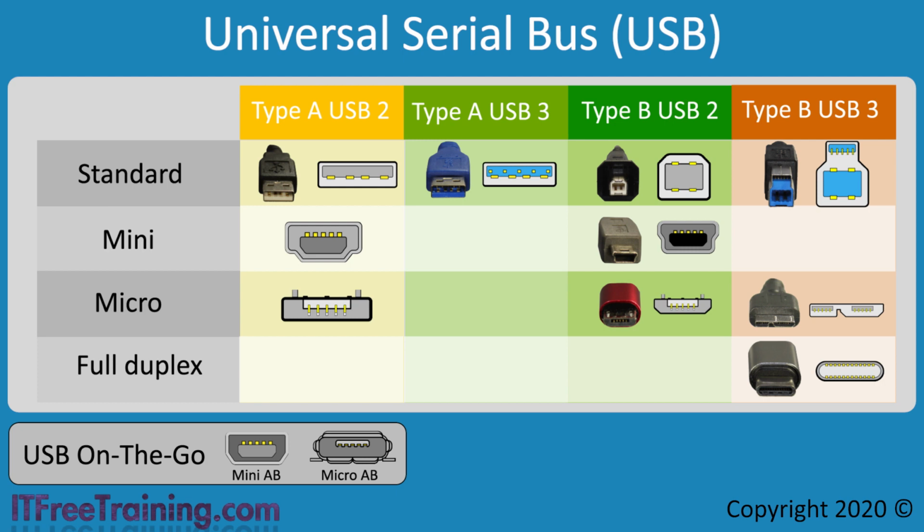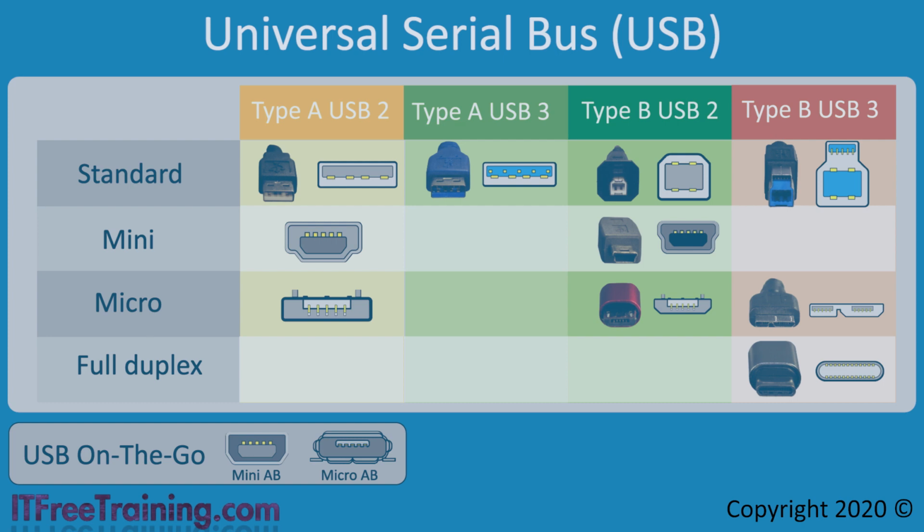If you look carefully, the connectors look like an A or B connector, but not quite. The AB connector allows either a Type A or Type B connection to be plugged in, thus it can support either. An example of where this would be important is a device like a tablet. With a tablet, you may want to plug it into a computer in order to access data on the tablet. This would make the computer the host. In another case, you may want to plug a keyboard into the tablet to use with the tablet. If a keyboard is plugged in, the tablet would need to be a host, as the keyboard would be the device. You can see why a device like a tablet needs to be able to do both, so therefore you need a connection that can do both.